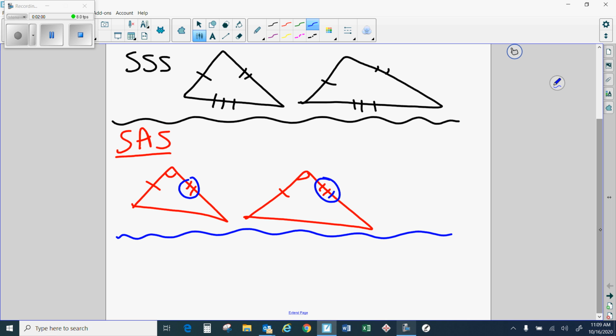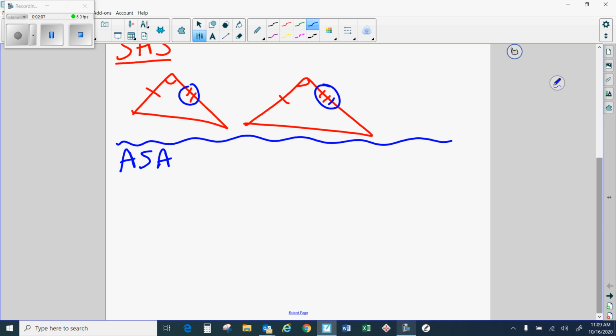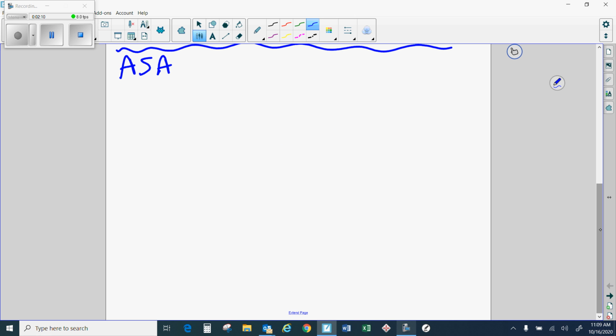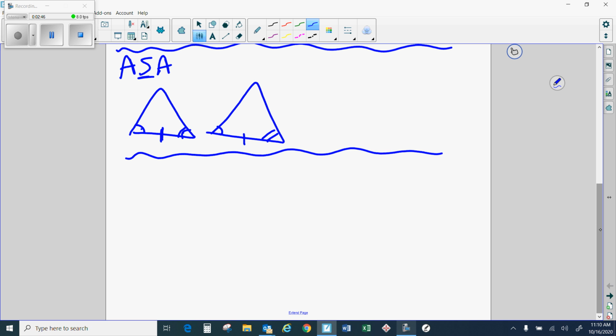All right, next. We'll go angle, side, angle. That means the side must be in between the two angles. Draw 2 angles. Again, they must have the same number of arcs: one arc to one arc, 2 arcs to 2 arcs, and 1 hash mark to 1 hash mark. If any of those are different, it does not work. Okay, that's what it looks like. You have to memorize these. It should not be hard to figure out.